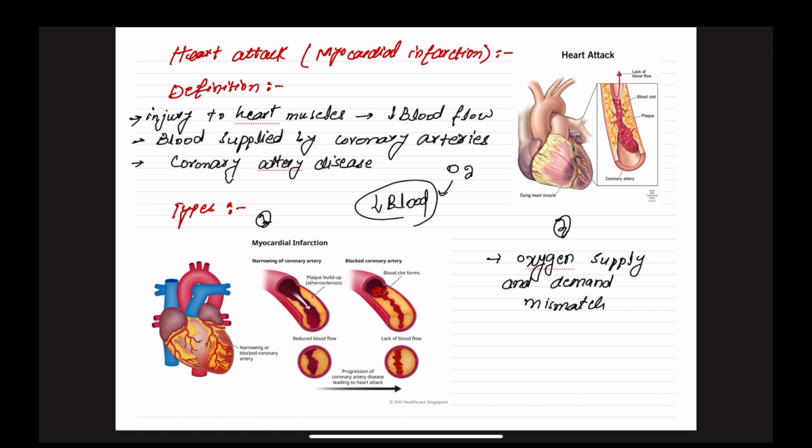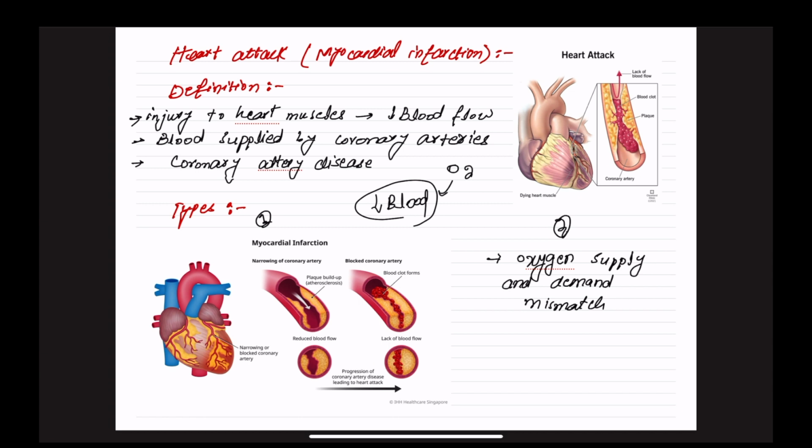To the heart muscles, the blood is supplied by the coronary arteries, which you can see here. This is the right coronary artery and this is the left one. These arteries arise from the aorta. Now, if you look here, there's restriction of the blood flow due to cholesterol deposition, which is also called atherosclerosis. It's a condition which also happens in coronary artery disease. We will talk more in detail about this condition in a separate video.